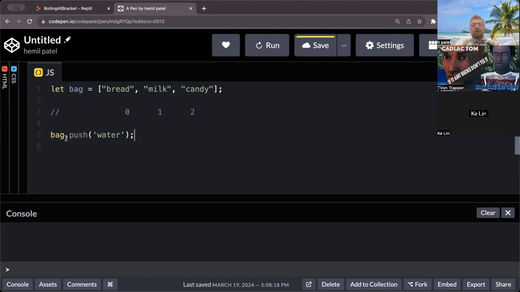Obviously, you don't want to put just water, let's say a bottle of water, okay? And then if I console log the bag now, I would see four items.